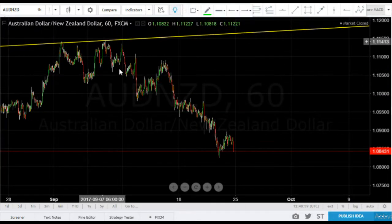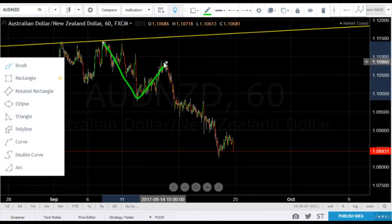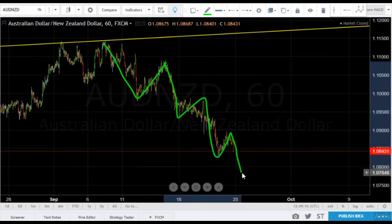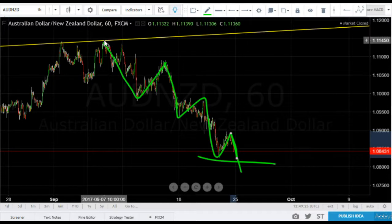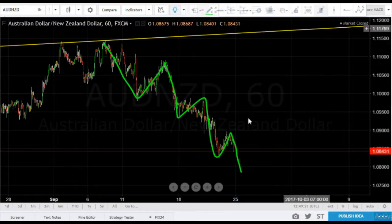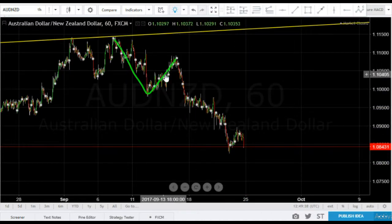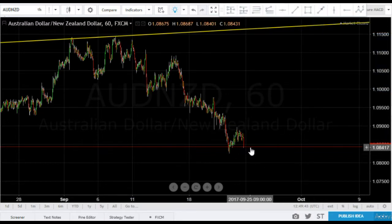So we've basically had A, B, and now we're looking to analyze this to see if this is another zigzag, which possibly it is, something of the order of 1, 2, 3, 4, and now we're getting 5, which may extend down to there, or maybe truncate it and finish there. But essentially, what we're saying is that we've got a double zigzag here, which in all probability, given the fact that it looks like we've got a 5-3-5, that this is going to end somewhere soon.